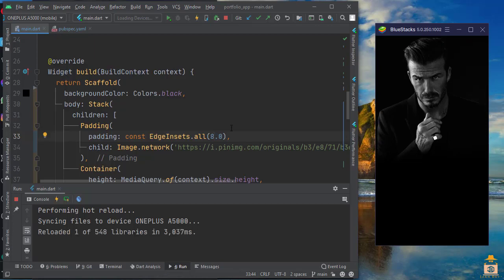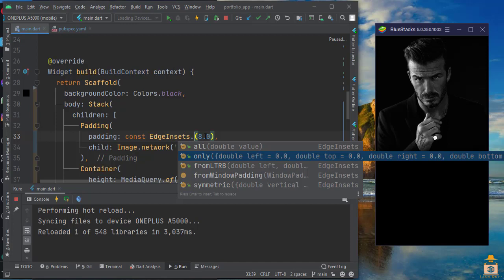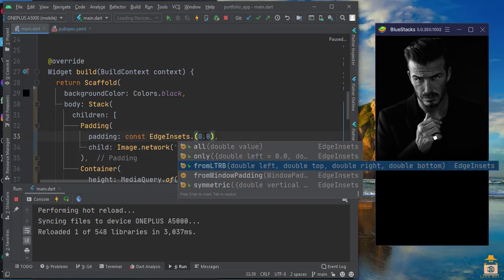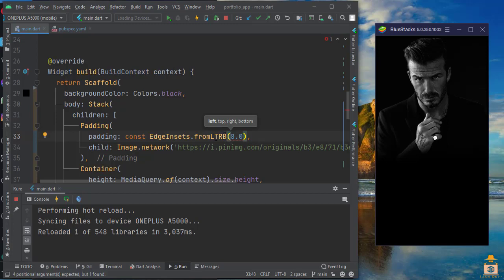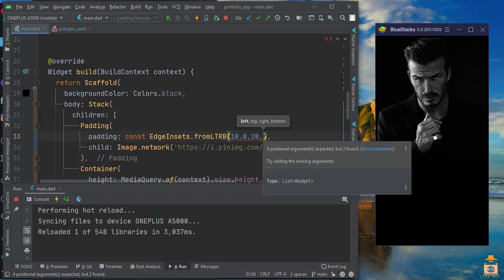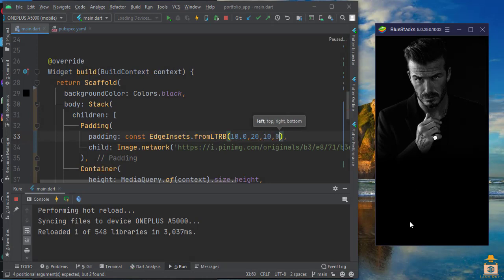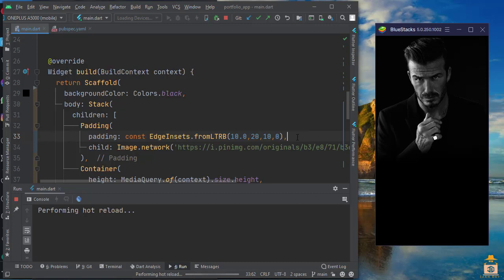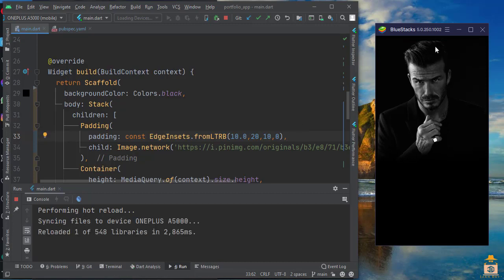see it came there, but I will change this, I don't want everywhere. You can take only, or this is more easy, so I will take from LTRB. LTRB means left, top, right and bottom. So left I need, I will just put 10 comma, next is top I need little bit more, so I will put 20. And also right, R is right, should be same as left. And the bottom I don't want any padding, so at bottom I put 0. Now if you run again, hot reload, yeah, it looks good now, it's fine.